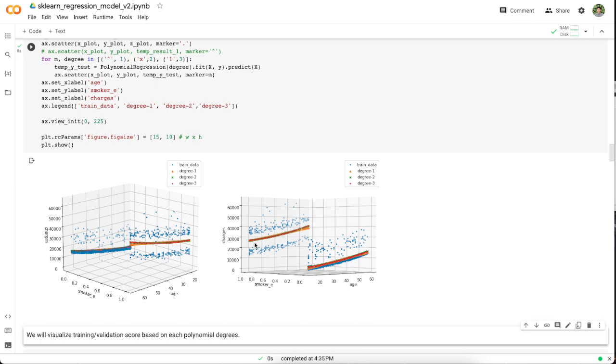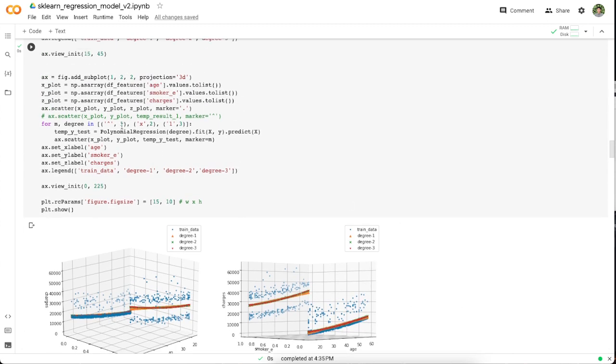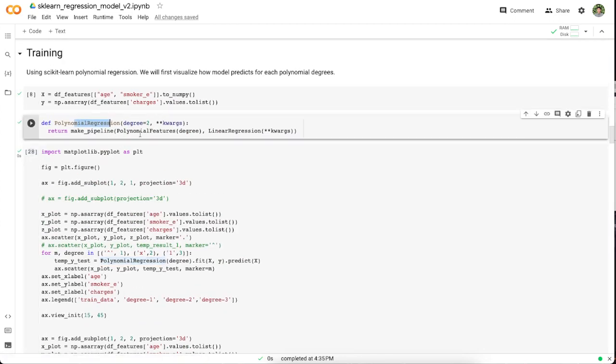It does follow, but it's not wavy or too varied from degree to degree. So maybe we can just use this model as polynomial regression and fit it, and the polynomial function was defined up here. So in a pipeline, polynomial features and linear regression on it.